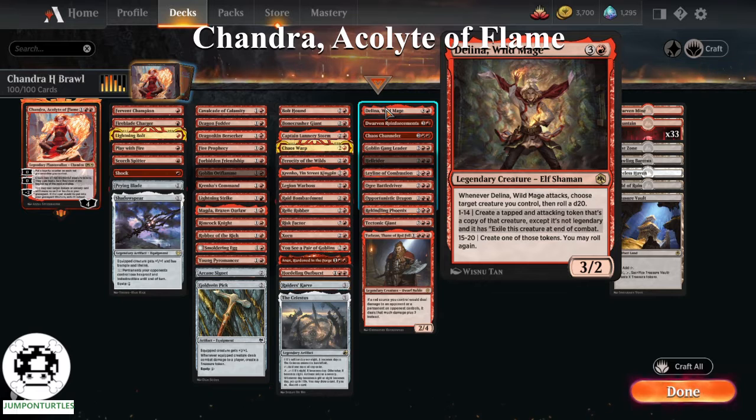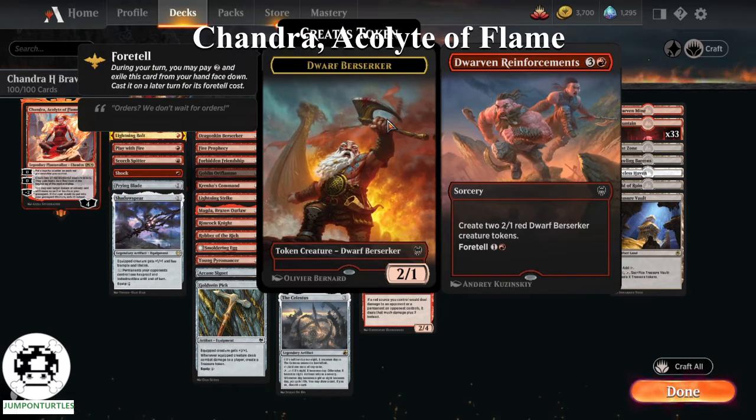When she attacks, choose target creature you control, and you roll a d20. Depending on what you roll, you'll get a copy of the creature, and maybe more than one. Pretty much how it works. Okay, had to read it a little bit.